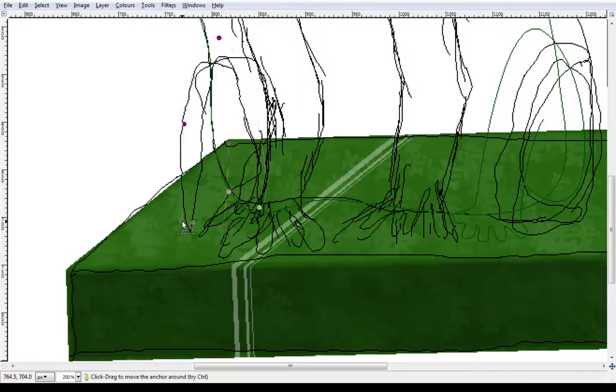So let's move this a little over here. Change the angle. And there we go. And let's see, this is about the right height. There.